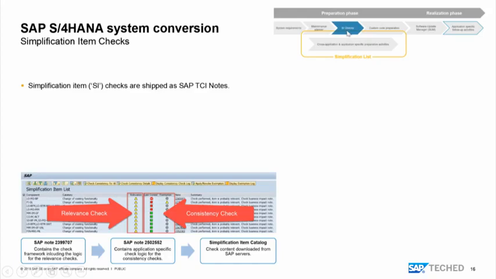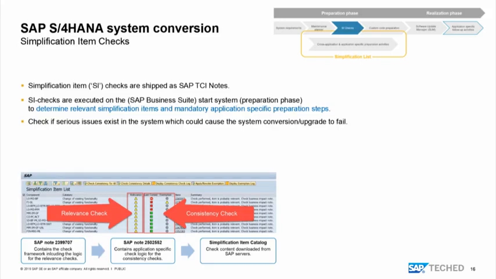Looking at our little picture here, we had a look at the maintenance planner. Now the simplification item checks. And that is a check report that you execute in the source system. And this will check your source system, for example, whether the business partner approach is already implemented. These checks are shipped with specific TCI notes, transport-based correction instructions. We have chosen this to ease up the process because there are a number of SAP notes to be implemented in the source system. They contain the checks. For all these items that have to be checked, this has to be implemented via notes in your source system, and the framework as such as well, so the report.